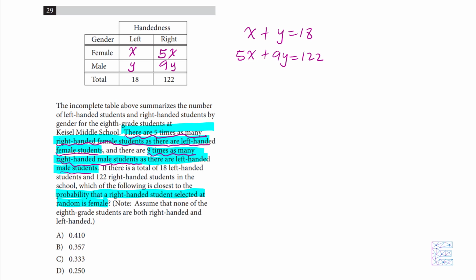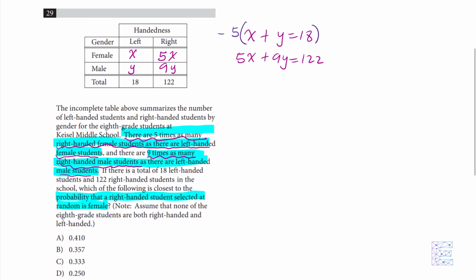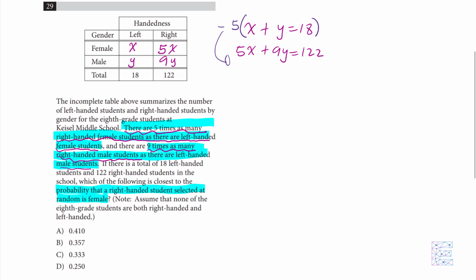And to solve a system of equations, we can use the elimination method. So let's multiply this whole top one by -5. And let's write the result of that right over here so we can keep working through this. All right, so -5x goes right here. -5 times y is -5y. And -5 times 18 is -90. So we no longer really need this equation. We're just focusing on these two.